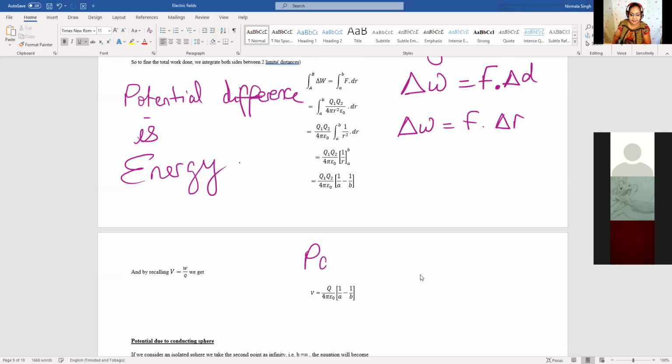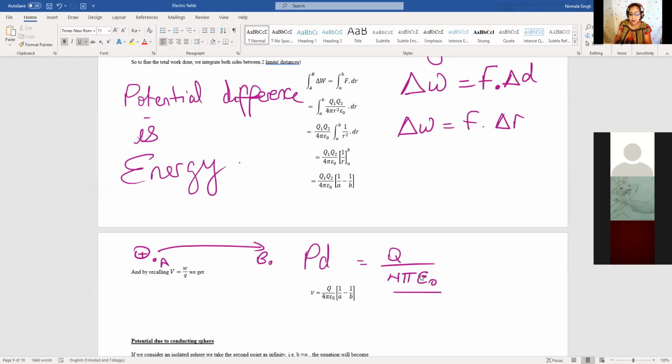So your PD is given by Q over 4 pi epsilon naught. Now this is a constant value. You all know that is a constant value. 1 over 4 pi epsilon naught is equal to 9 by 10 to the 9. Remember, we did that last day. And your Q will be a constant value because we're looking at the potential difference in moving a charge. We're going to look at the energy it takes to move a charge from one point to another. Your charge does not change. Your electric permittivity here does not change.